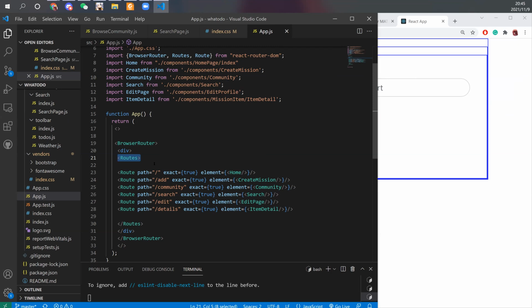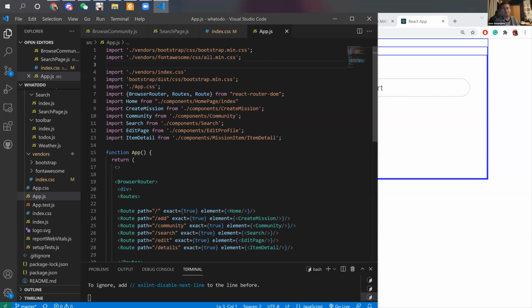Like they said on the internet, it's because of the version of React Router DOM, I think. But I don't know why. Yeah, you might be using a newer version of routes, or React Router DOM. Right, but why does this happen? I literally created the same thing. Is this the same project that we were using at the beginning of the semester, or is this a new project? No, it's a new project. Yeah, so it might be that the versions are different, that you just have a newer version of React and a newer version of React Router DOM. I don't know. All right.